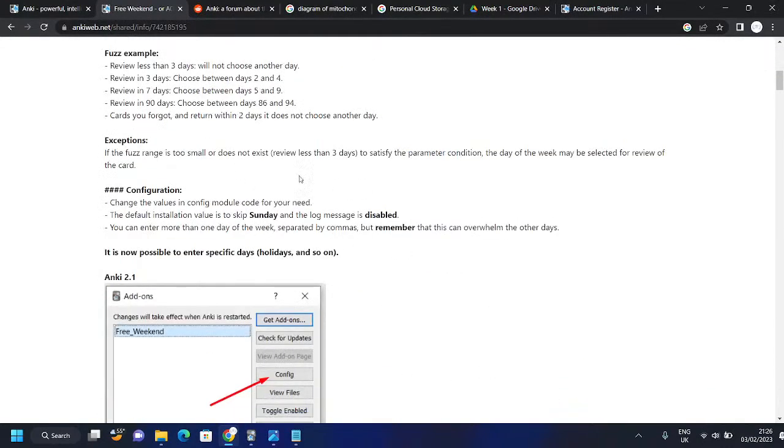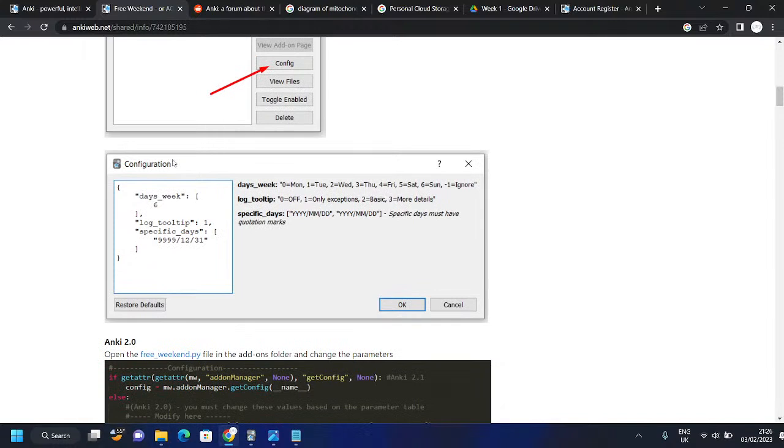Anywho. So if you want to take breaks, you can modify the settings, which I know looks like you are opening the US Constitution in Spanish and trying to read it in Python, but I promise it's not that complicated. If you look here, it says days week and it gives you the key. So each day has a specific number. Now here you can see that they've chosen the number 6. That means that they're taking a day off on Sunday. Right? If you wanted to ignore all of these and just not take a day off, you can put -1.